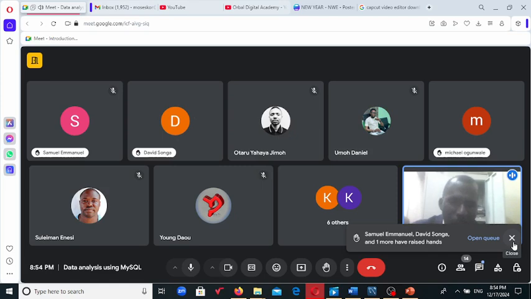But there will be a database administrator to be managing and updating the database. Maybe there is a need for you to create an additional table. Additional table or additional columns? Yes, additional columns in a particular table, or to delete a particular section, and so on and so forth. So that will be your work as a database administrator.